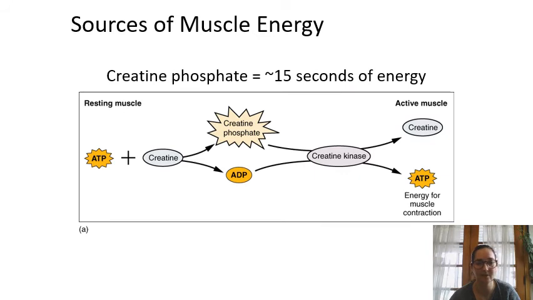All right, so here's a close-up picture of what that creatine phosphate pathway looks like. If we have a little bit of extra ATP, and remember ATP is a really short-term storage molecule, your muscle, as it's resting, will combine that extra ATP with a creatine molecule, and that's going to give us creatine phosphate. Then when we start to use that muscle and we need that energy, we use the enzyme creatine kinase, and that's going to reconvert us back to normal creatine and back to the ATP that we can use for contraction of that muscle, right? So creatine phosphate storage gives about 15 seconds of energy, 12 to 15.